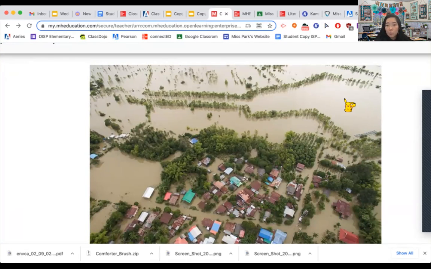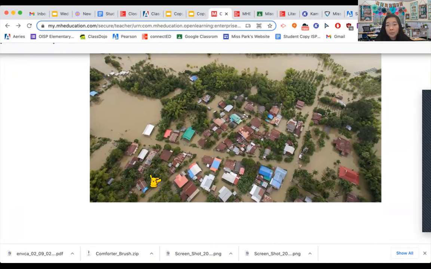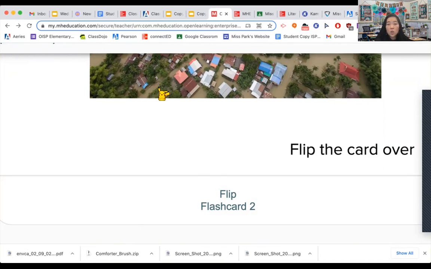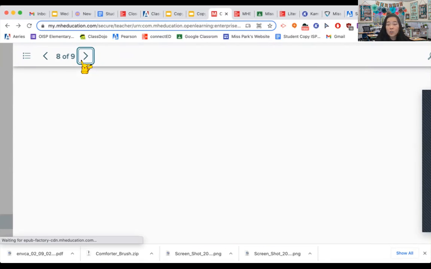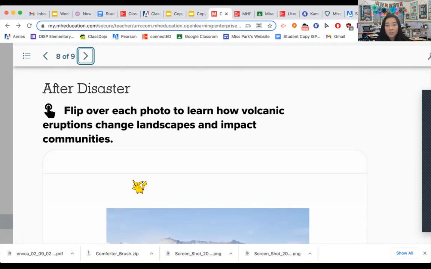And look, all of this water is making it so that the rice can't grow. And so these people were probably really affected by it because they probably lost a lot of their jobs and their businesses as well. So floods, earthquakes, volcanoes, they can all be very, very detrimental to people's well-being and the way that they live.